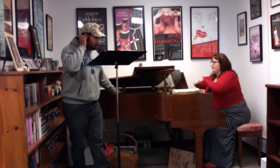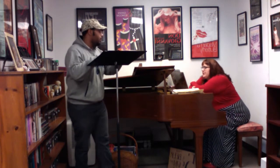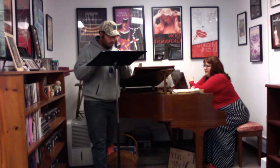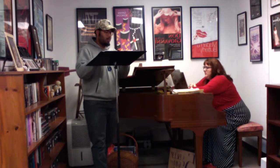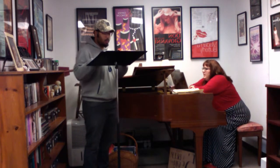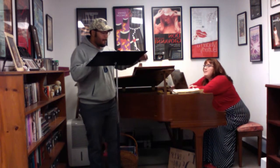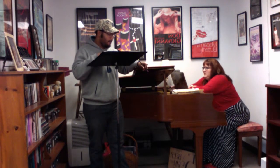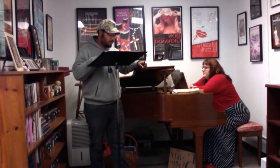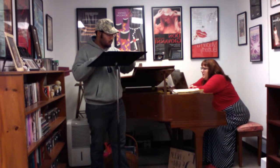Okay, so the key to Wolf is the ending syllables. Those ending consonants, okay? So in that middle section there, was ich traure, weiß ich nicht. Es ist unbekanntes Weh. Okay, do you see there, you have to look in the piano part a lot of times to get your dynamic markings. Because Wolf was a pianist, you can tell by the way he writes. And so he would put a lot of the dynamic markings in the piano and not give them to the vocalist.